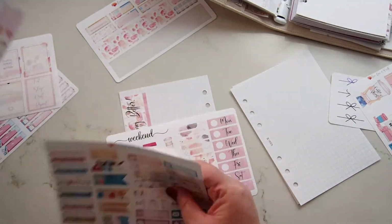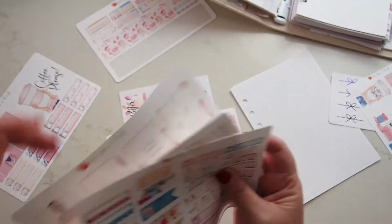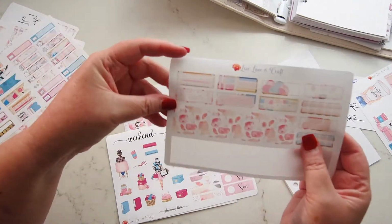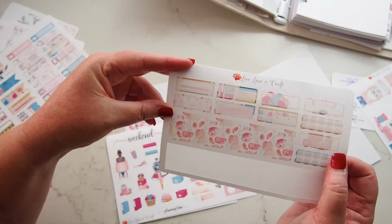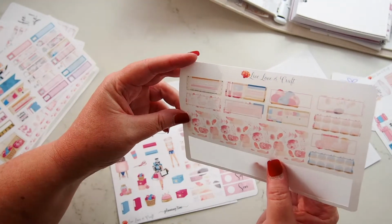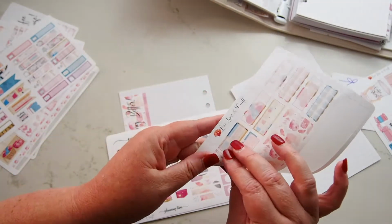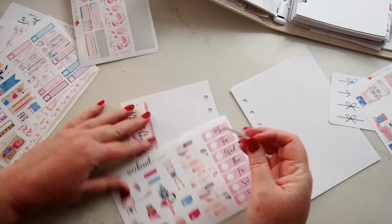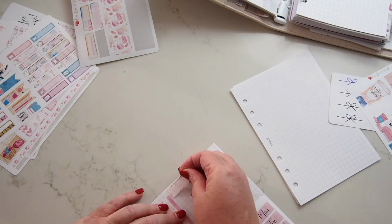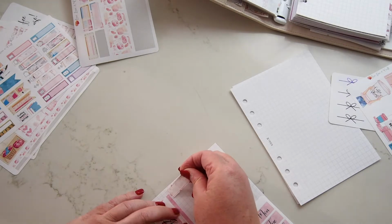This kit has so much stuff in it. They always have so much stuff. Susie, you're awesome. Yeah, I think that makes the perfect sense. So I'll grab one that's not so cute. I mean, they're all cute, but one that I don't mind if I cover it up a bit, because it's going to have a this week sticker over it.